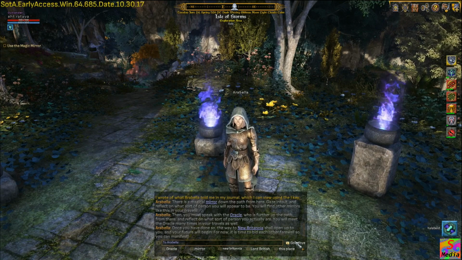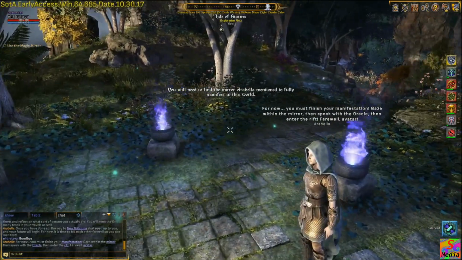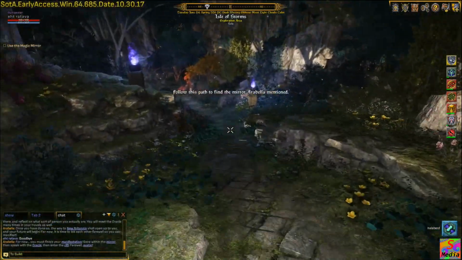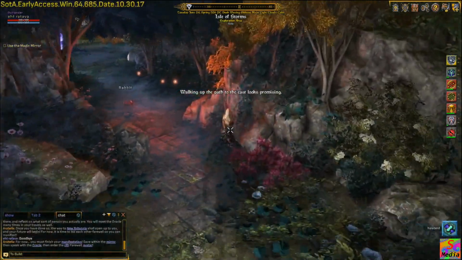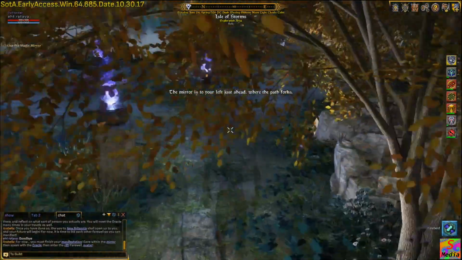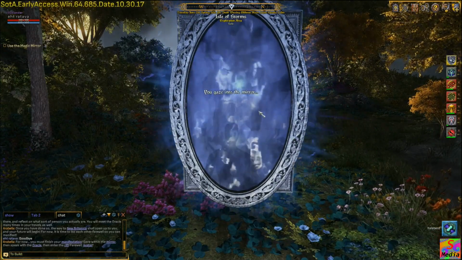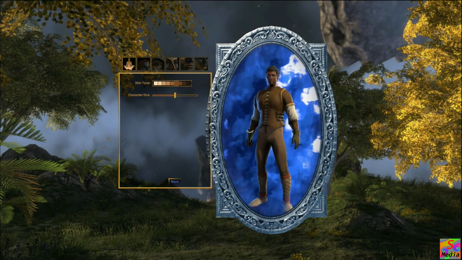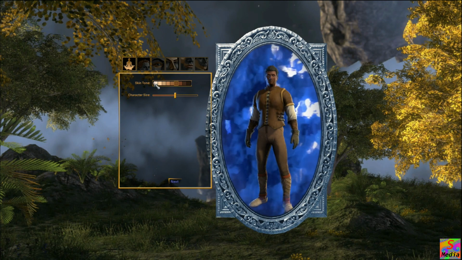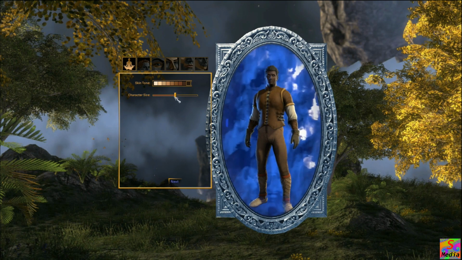The rest of what she says is about the history and the backstory. So I'll just carry on down the path. Gaze into the mirror to create our avatar. And I'm not going to do much here. It's something different, and I always go for large characters.